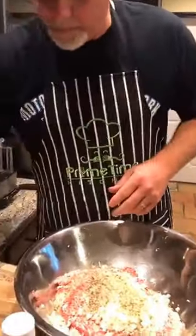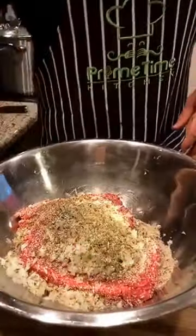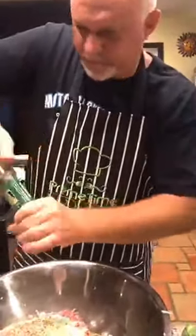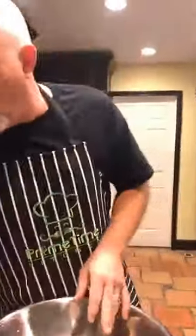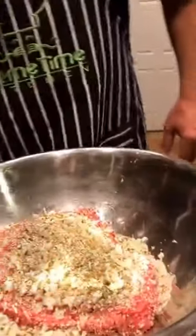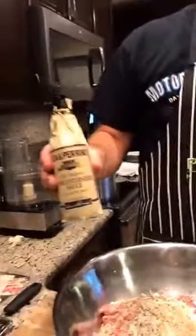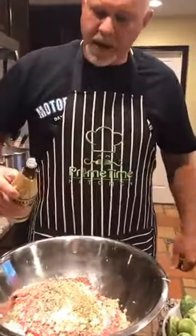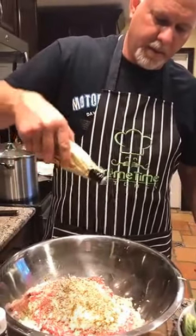Of course we want to get some salt and pepper — probably about two teaspoons of salt and a good healthy grind of pepper. Have to have Worcestershire — it's a must. About a teaspoon, maybe a little bit more. And I forgot my egg. We're also working on getting some local farms involved in the show so we can showcase local farm food in our kitchen — we want to support those guys as much as possible.